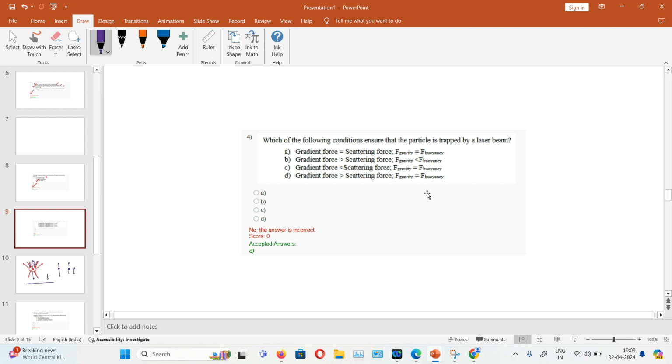In a proper equilibrium, all forces should cancel each other such that the particle is trapped. At the trapped position, the net force on the particle is zero. If the net force on the particle is not zero, it can move, and if it is moving, then we cannot say it is properly trapped. If it is a trapped equilibrium position, the net force should be zero. So I think this can also be an answer.